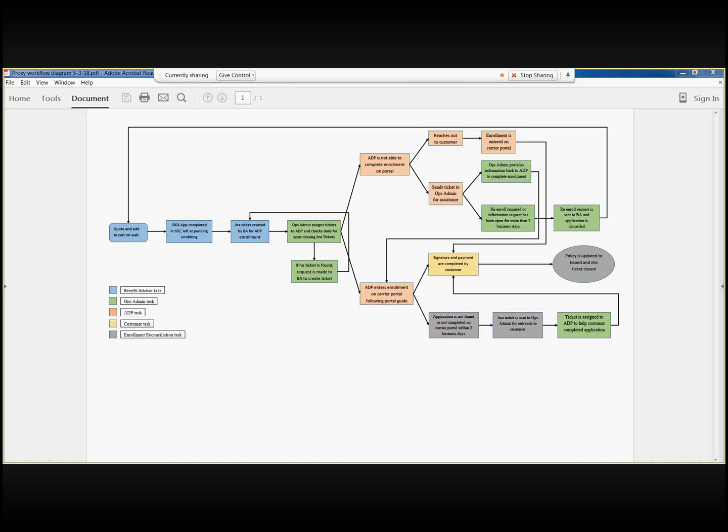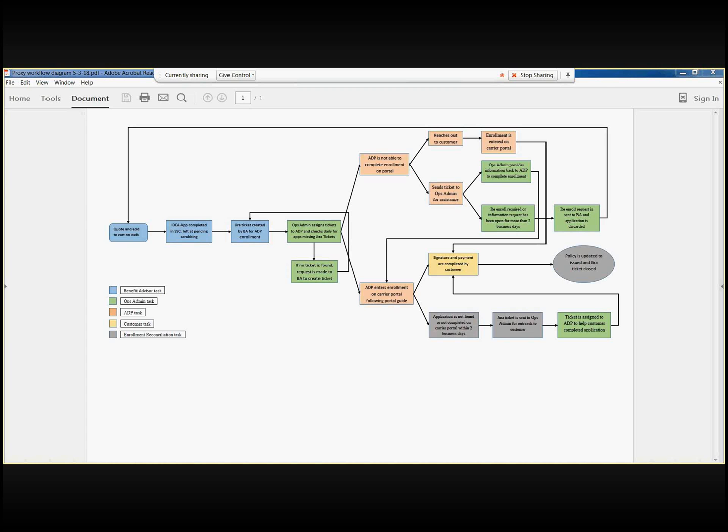There are a couple scenarios that we saw last year, and I've listed some of those out here, where the ADP is either not able to complete the enrollment on the portal and reaches out to the customer, gathers the correct information, and then goes through the process of entering the enrollment on the portal again. I believe that, Lori, you were also looking at what items the ADPs might reach out directly to the customer for or not. Is that correct? That is correct, yes. Okay, so probably more to come on that to let you guys know for sure those situations. Reach out to Lori if you have any questions on that, and we can follow up as needed.